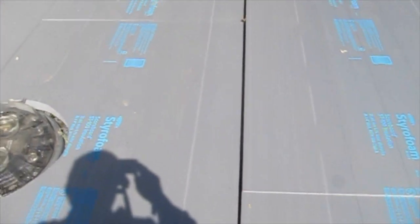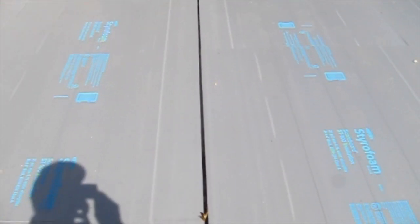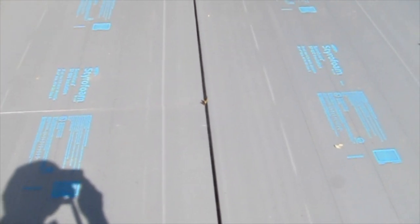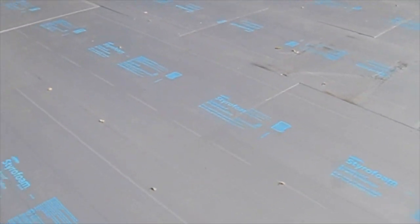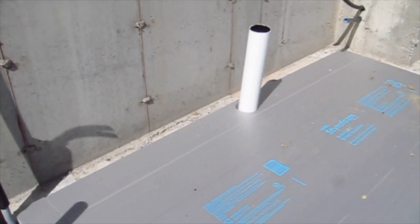Number one, they did the right thing and they offset the seams — that's a smart thing to do. But look at these big cracks between pieces. They're in a few locations. The problem is, they did not put a vapor retarder down underneath — there's no vapor retarder on top of the gravel. That means radon is going to leak right through the gravel and come up through that crack. Yes, it might be filled a little bit with concrete, but the concrete slab is going to get a crack in it and radon can leak through that crack. If they would put down an ASTM 1745 vapor retarder underneath all of this, that would pretty much block the radon and force it into the pipes to where it eventually comes up through this pipe here and goes up to the roof.